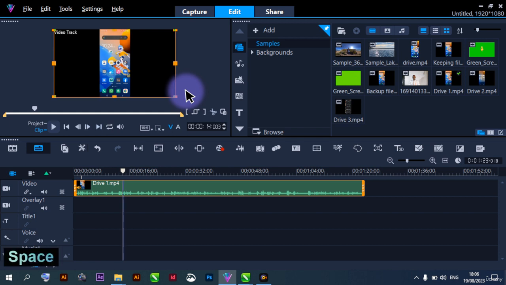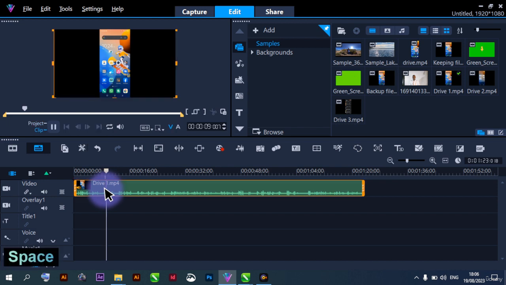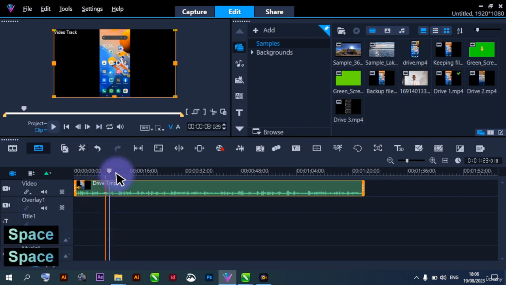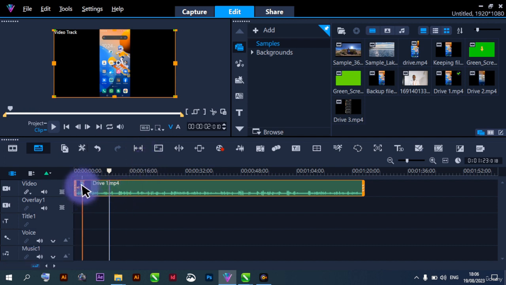Right now you can see that there is repetition in the video. So I'm going to cut out the first part. In order to cut out this particular part of the video, from the beginning to where the white marker has stopped, I'm going to click here. It says mark in. I'm going to click it.